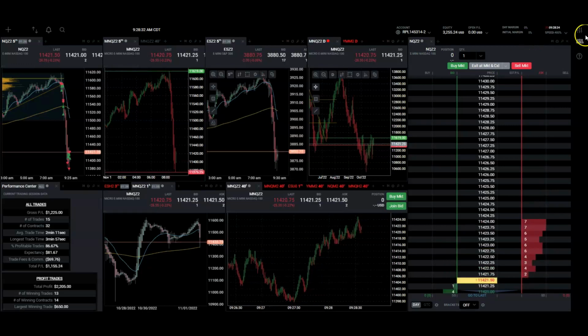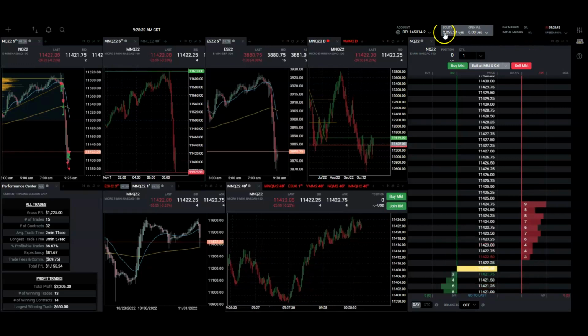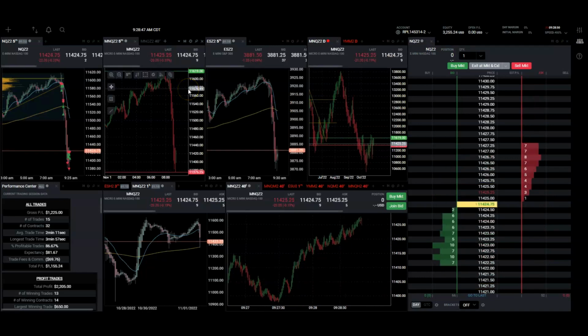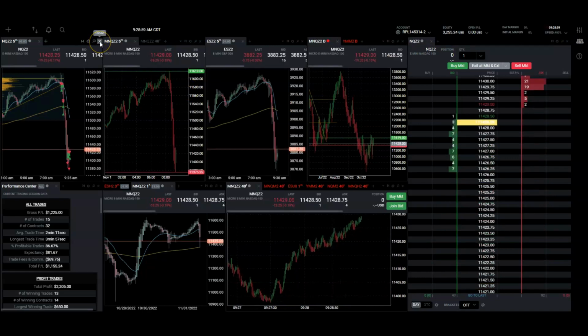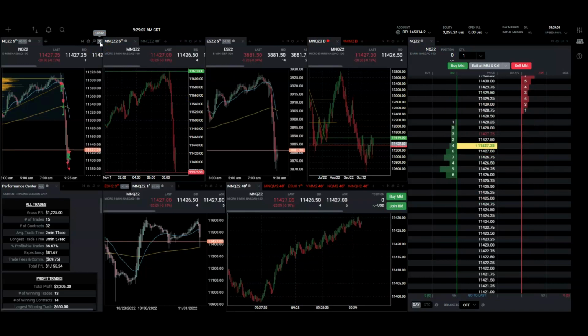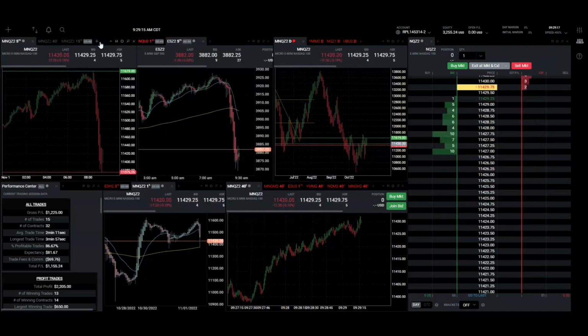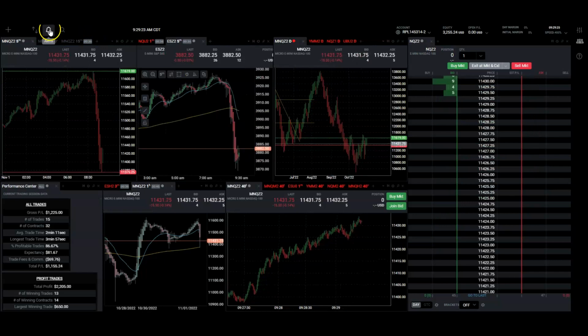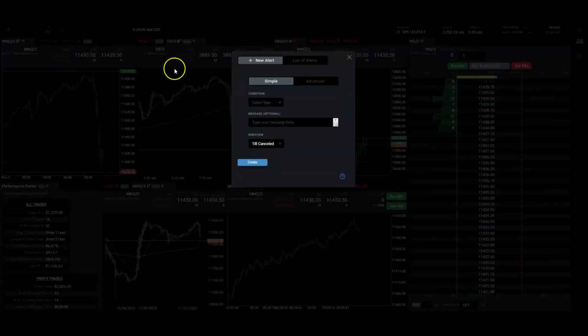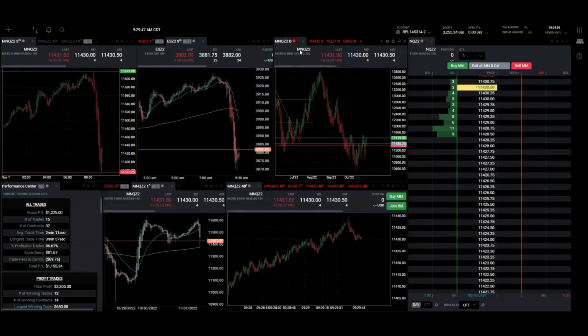You got your settings over here. Equity, this is the replay account. I'm gonna take this off because I don't want my charts all messed up. You could save your template. Oh, here's how you do alerts. Be a little bell. You could set your alert. It'll make a little bell noise.